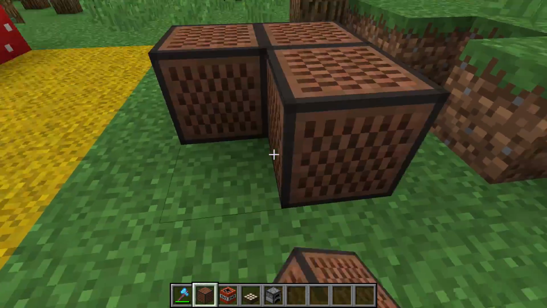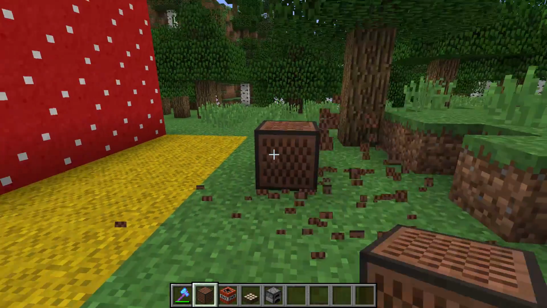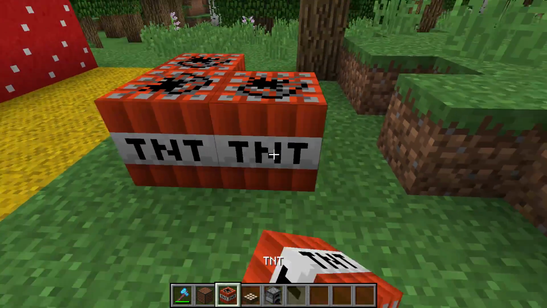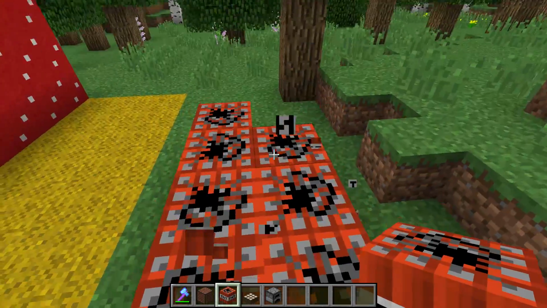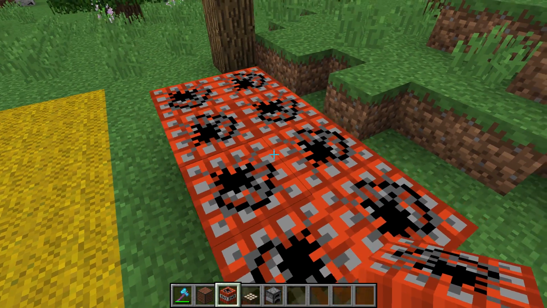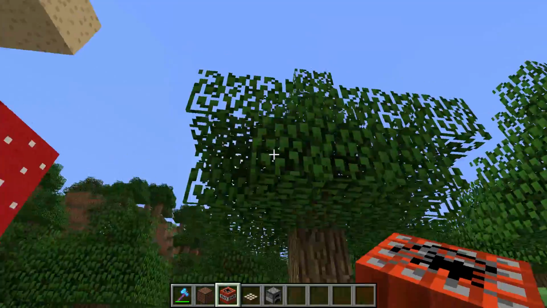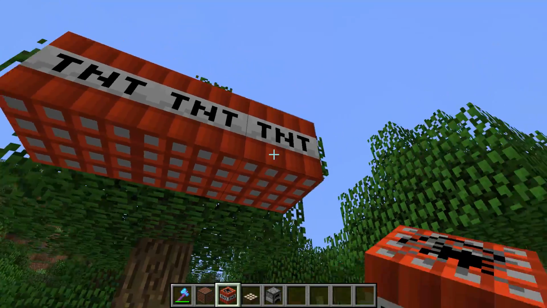Note block has a very specific texture that lots of people don't use. That's the TNT block. Get out of here. TNT block, which is very dangerous to work with. Incredibly dangerous. But it has a very interesting texture on the top. And then also one of my favorites is its bottom texture.